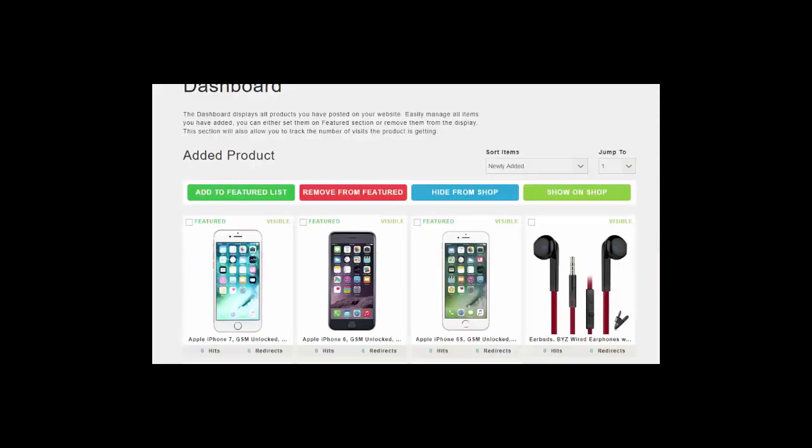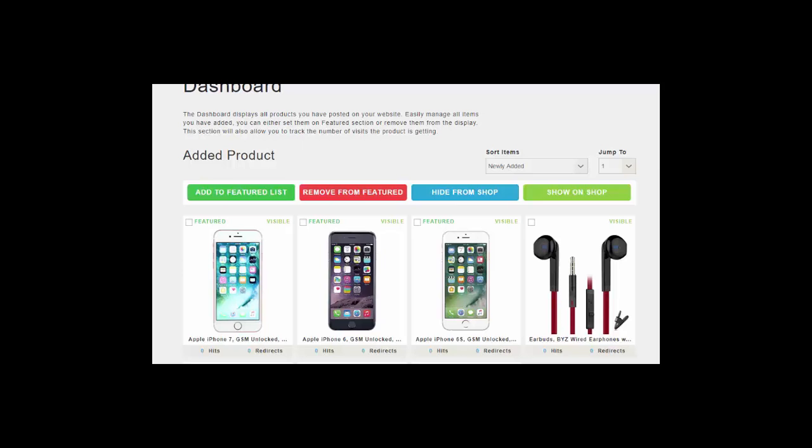Now Ecompare 2 has unlimited stock potential, so it's slightly different in as much as it lets you have as much stock on your store as you want. There are no restrictions. You can have thousands and thousands of products. It really makes no difference, and we put no restriction on how many products you can add to your store.